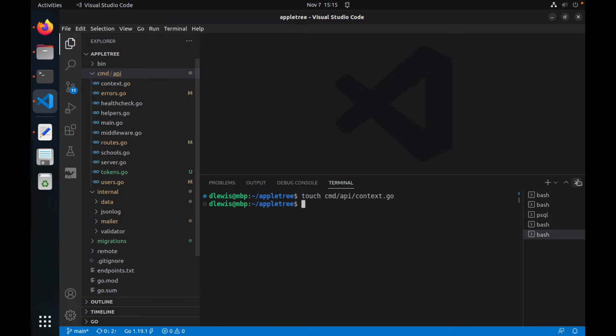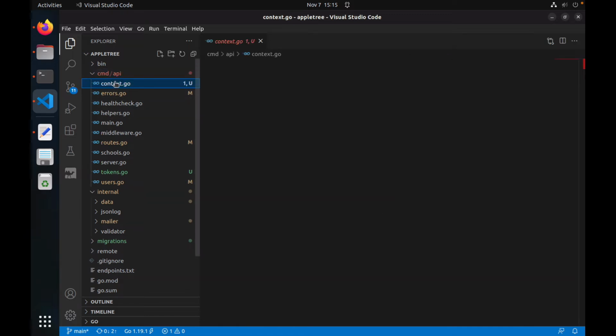Okay, so this is where we will do the work, right, of attaching information about the user to the request before it gets to where it needs to go. Okay, so of course it means we will have to be using middleware eventually, or creating middleware.